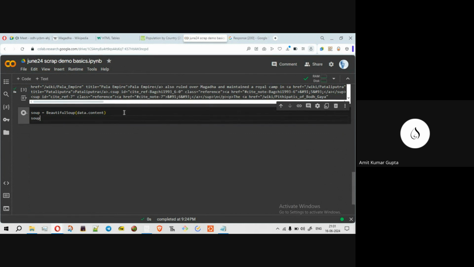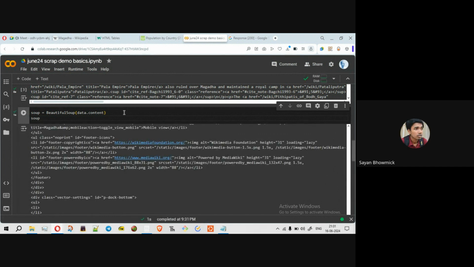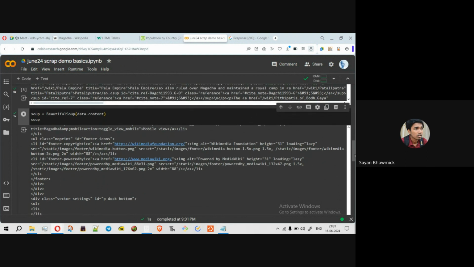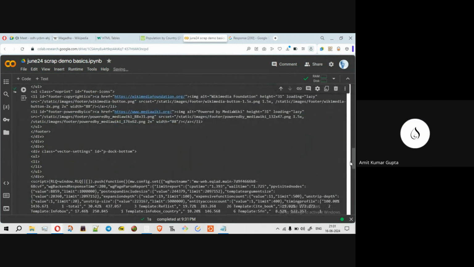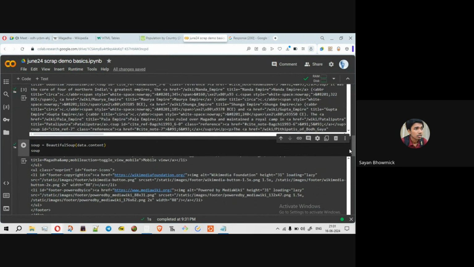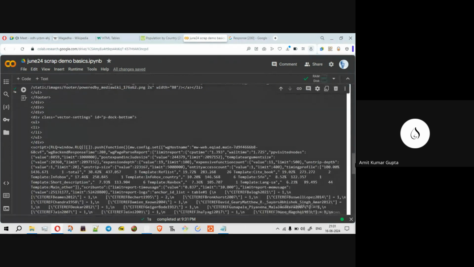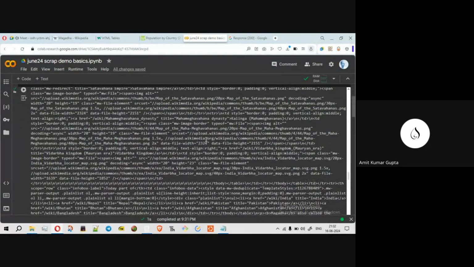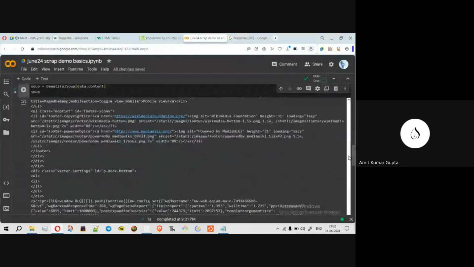Maybe it will throw some error. Okay, I am lucky, it did not throw an error. If you just print soup, it would just dump the whole HTML code, but you have to use prettify to make it look better. Look at it here now. There is a very clear difference. It is a very messy line, there is no indentation, nothing. But here you can see the proper indentation.